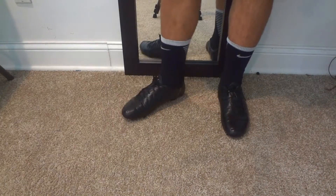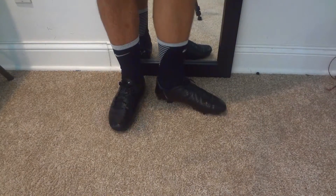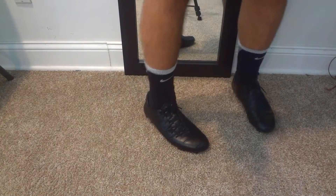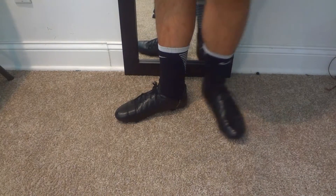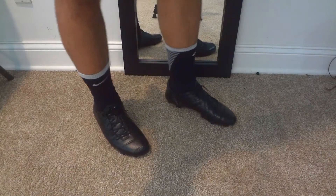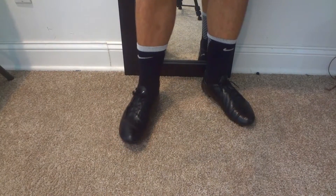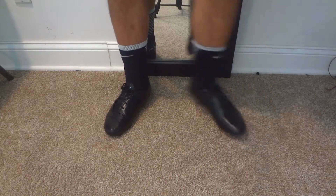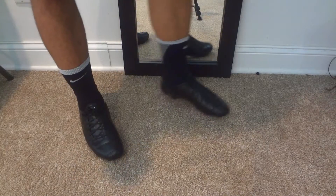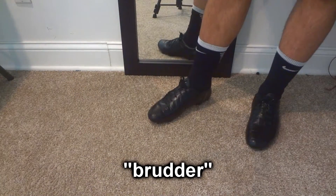Alright, so here they are on feet. I'd recommend going a half size up, but first and foremost you probably want to try these out in a store if you can — that's what a lot of people do for Puma models. If you wear a regular size in Nike, maybe you want to stick to that size. But if you wear something in Adidas and compare that to Puma, you might want to go half size up. It's pretty tight right around the midfoot. Once you pull the laces tight, you feel extremely locked down. Toe box is fine — it has a really nice anatomical shape too.